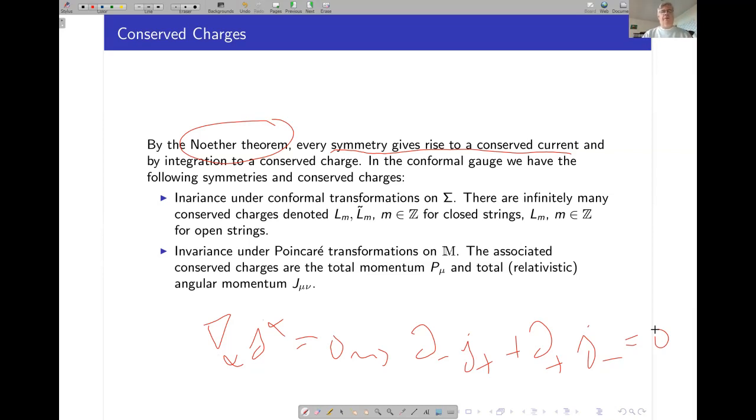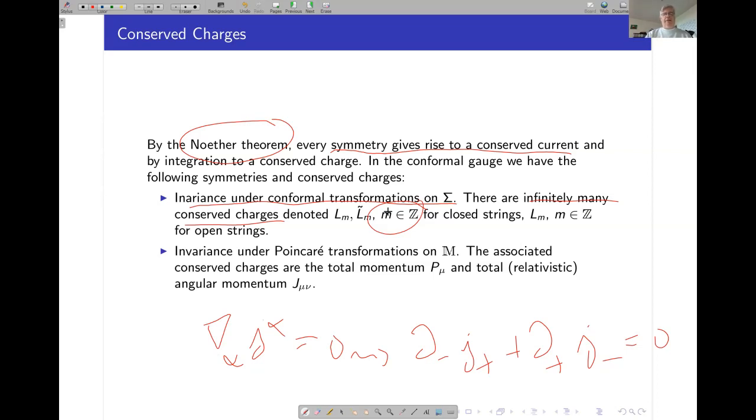Okay, and this would be for conserved currents on the worldsheet. This will be helpful if we consider the invariance under conformal transformations that we have in the light-cone gauge, and then show that this leads to infinitely many conserved charges, which we can label by integers and parameterize in a certain way. I will not go over this in much detail immediately now.